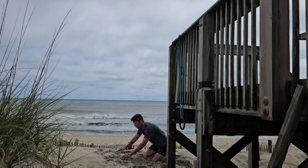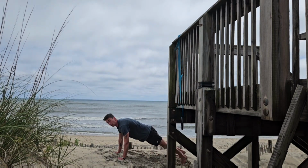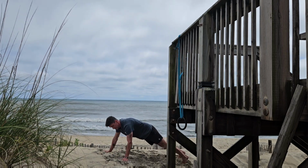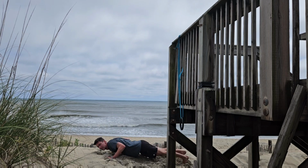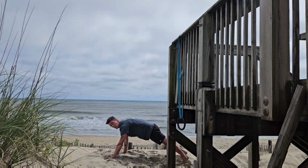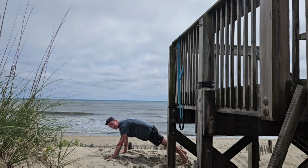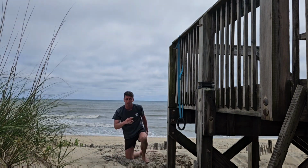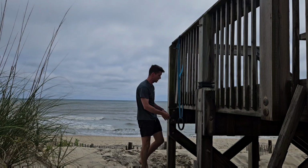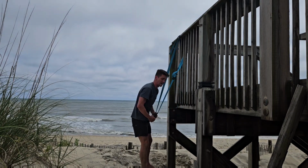And then we can do the full bit, where we go with offline setup, right, let's do a different one now. Think about pressing down. But the whole time I'm maintaining that posterior pelvic tilt and I'm finishing with a full push. Alright, and that'll be our push work. And then we're gonna put in our pull work next.